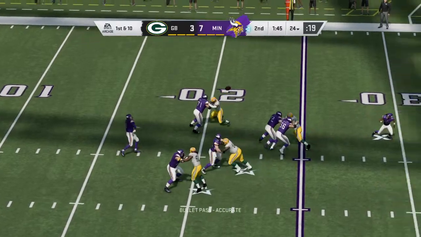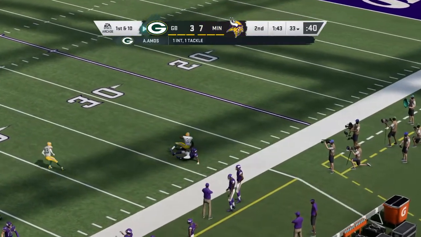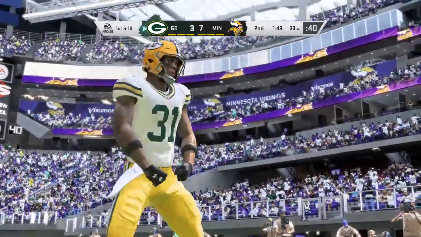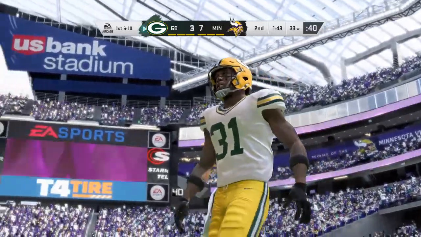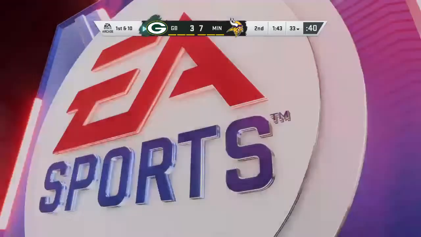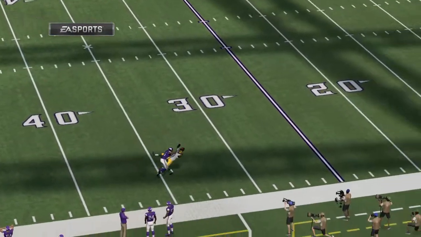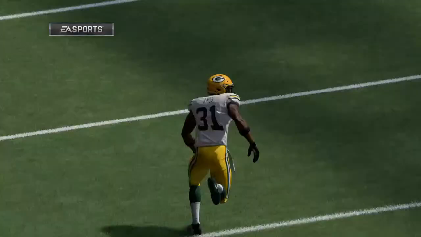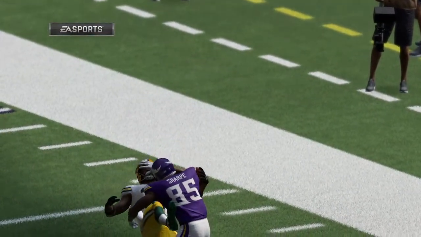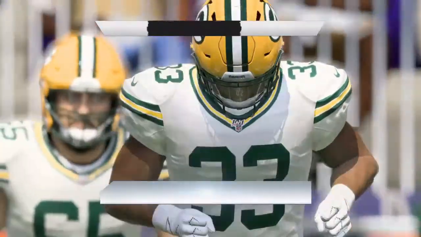Cousins in the pocket, looking way downfield, all the way to the right, and it is intercepted by the Green Bay Packers. Only the 3rd interception of the season, as I believe that's Adrian Amos. I'm not sure if that's his first name, but I know that is his last name. He gets the interception. Kirk Cousins with the pick. So you see the replay here. Well read. It is Adrian Amos, that's what I thought. Good interception, stopping the Vikings drive.